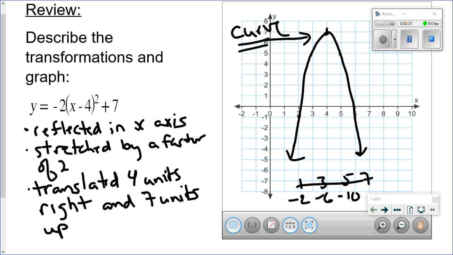Okay, one of the biggest mistakes when we're graphing this is that people want to make it 2 lines. So it's either a V or an upside down V. It's supposed to be an N or a U. Okay, there are reasons why I chose those letters.